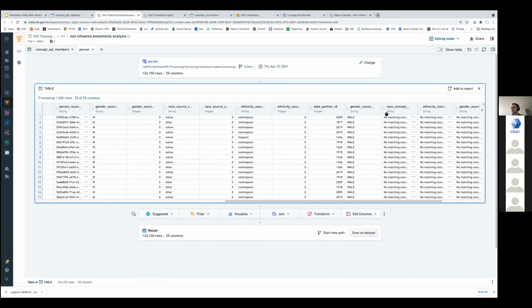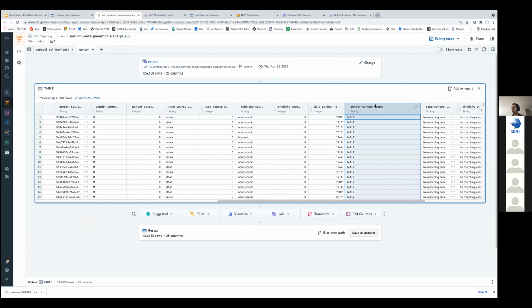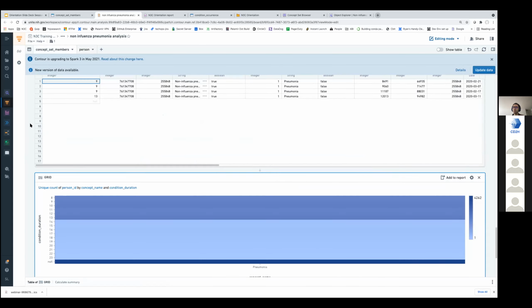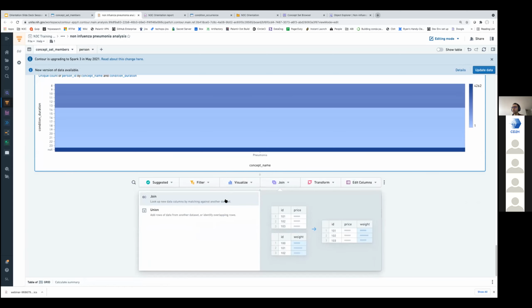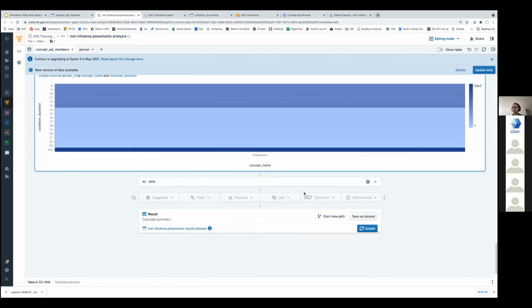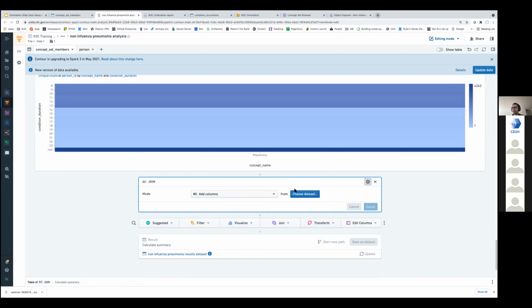So for example, I may want to add the gender information, which is in this column, gender concept name. So something I can do is go back to my other path, concept set members, and join with the person table on the person ID to bring in the gender information.